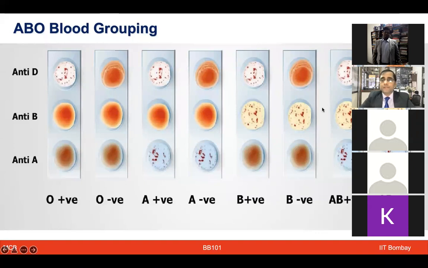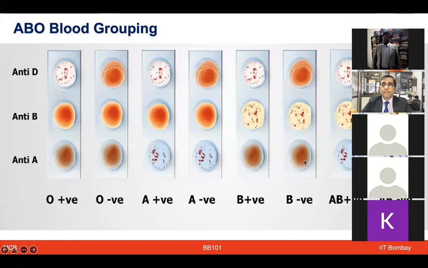So now, concluding this ABO blood grouping part, what you just saw is by doing some simple reaction, which is antigen antibody reaction. These antibodies are generated against the epitope of antigen, in this case antibodies against A or B, as well as the Rh factor for the D. So there are 3 antibodies being used for these reactions.